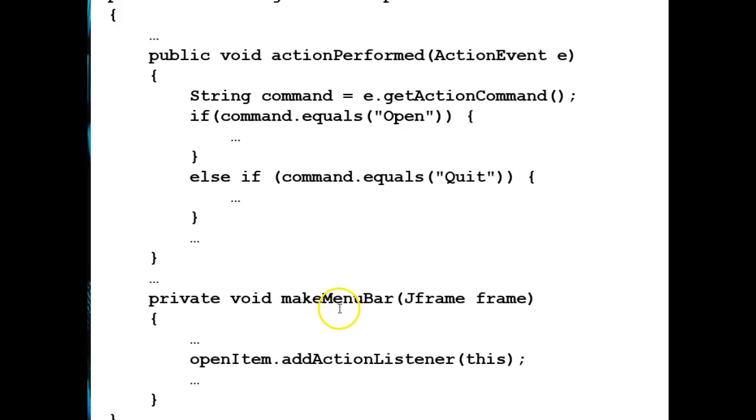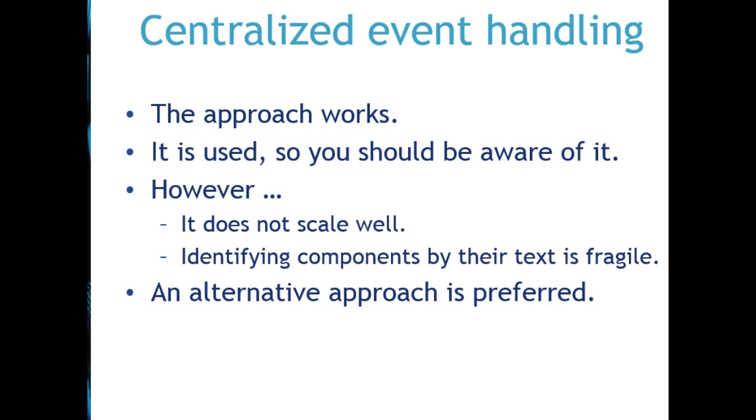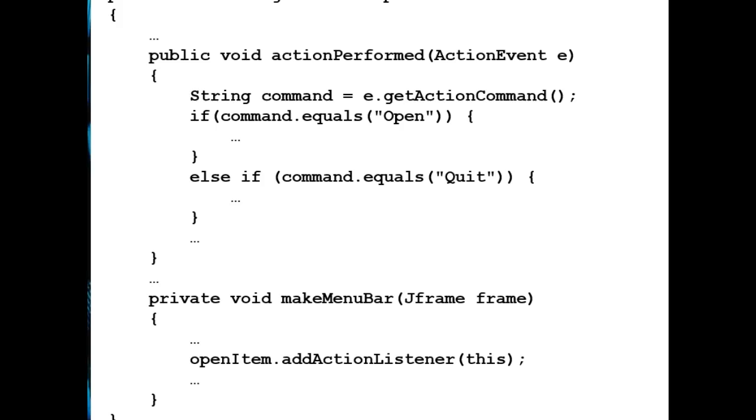And then we create the main frame's menu bar. That's the makeFrameMenuBar, the frame that the menu bar should be added to. In here, a menu item is created, and the current object, which is the image viewer object, is registered as an action listener by passing this as a parameter to the addActionListener method.